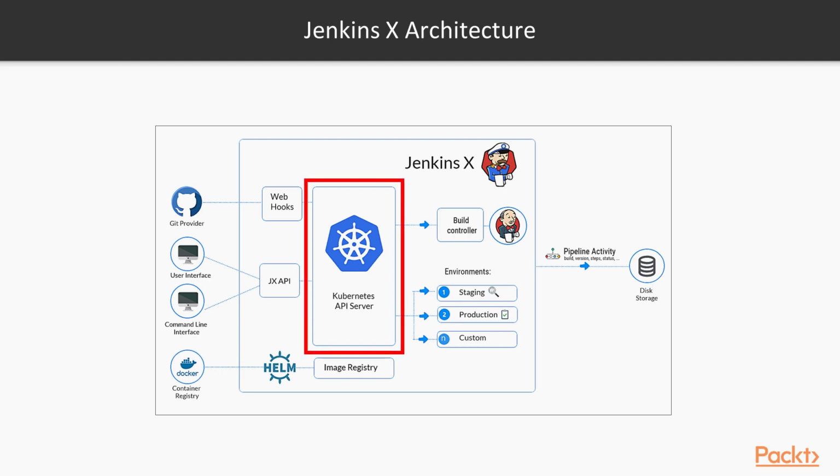This is the platform on which Jenkins X runs its own components, runs builds, and ultimately deploys our applications. So it's important that we understand how Kubernetes works so that we can help to maintain the Jenkins X cluster and also understand how our applications are deployed once they're built. Let's start by learning a little bit about Kubernetes.